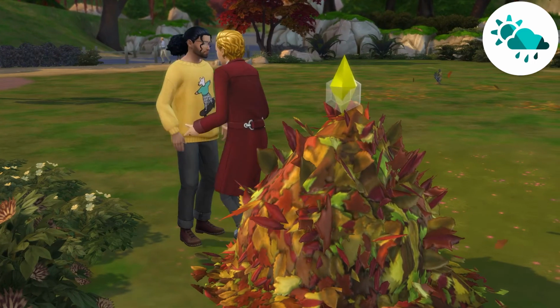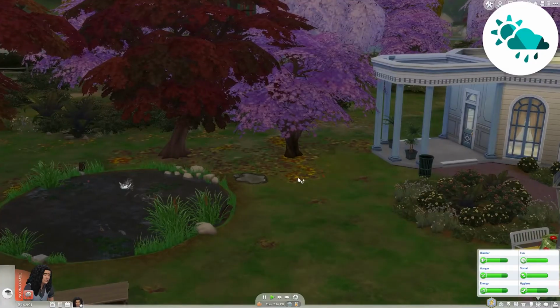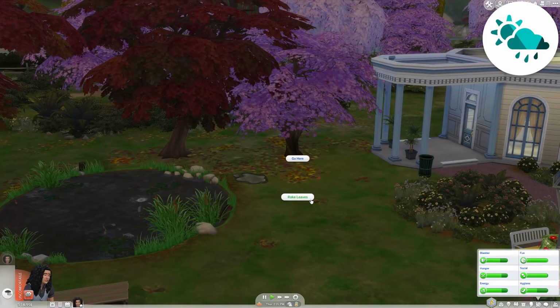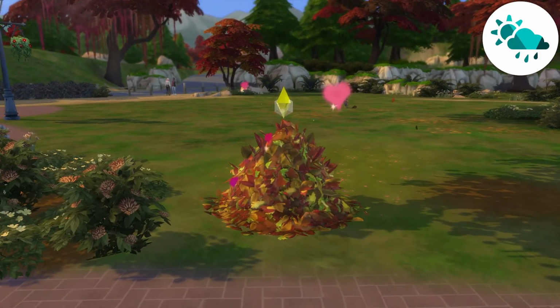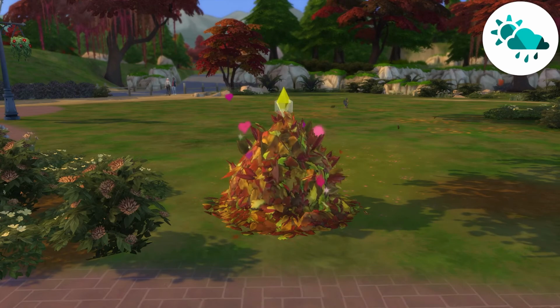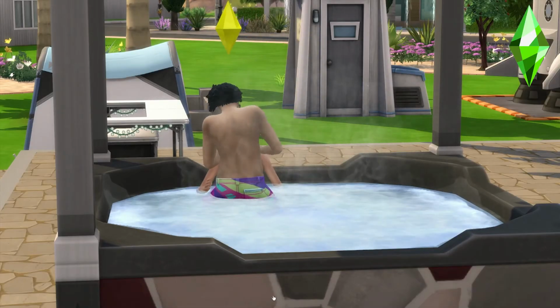If you have the Seasons expansion, you'll be able to WooHoo in a pile of leaves. Once the leaves start falling off the trees, you'll be able to rake them into a pile. Once the pile is big enough, you can click on the pile and select WooHoo or Try for Baby with your Sims.